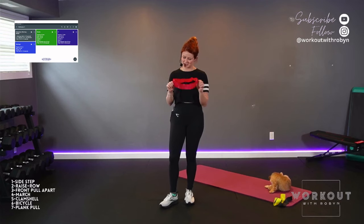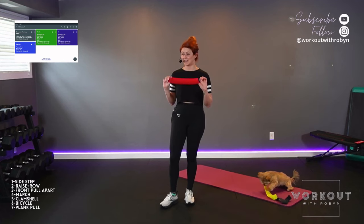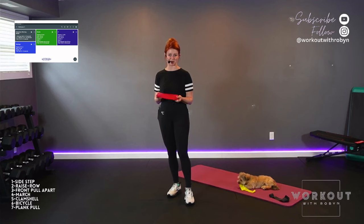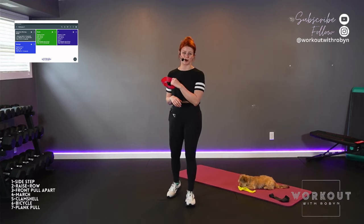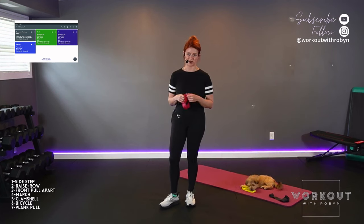I have different bands somewhere on the floor there. They are different tensions, which are accessible even at the dollar store. So again, another thing I like to preach, fitness doesn't have to be expensive, doesn't have to break the bank. You can run to your dollar store, the closest one near you. Get some Amazon six packs too, or of course any old fitness store.